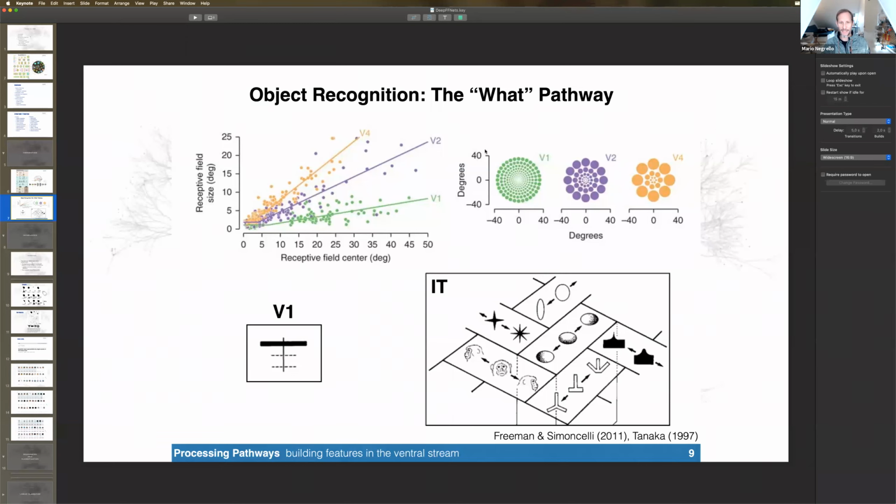I guess the best representation of this is the one here on the top right side, where you see an imagined configuration of the retinal resolution. It's radial. You can probably figure out why it's radial. It's because it's the retina. The retina is a disc, so these receptive fields will have this radial idea. But it's just a representation of the size of the receptive fields and how they change as you go down the processing hierarchies.